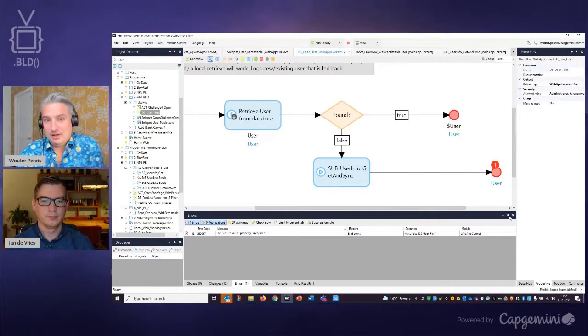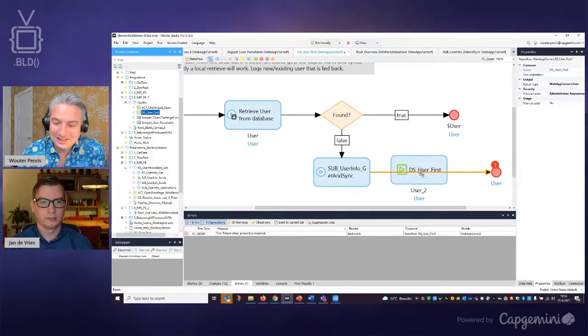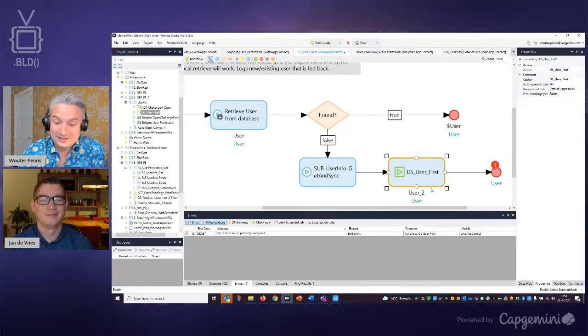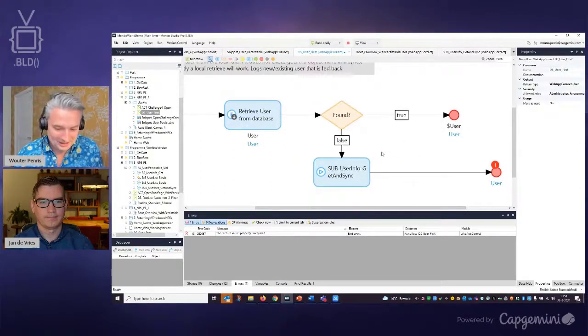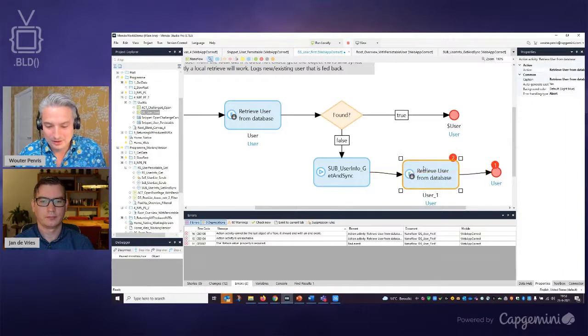You might think that we are actually done at this time, but basically we still don't have a user. So we could do two things. We could make this Nano Flow recursive, and I could just put in user first again, because if it were to actually trigger the local database again, that's what's happening now inside here, then this would be found, but recursion, it's not very nice, right? Always be very careful with recursion. So what we'll just do, we'll retrieve that user from the database again.